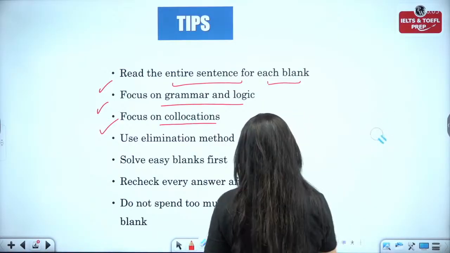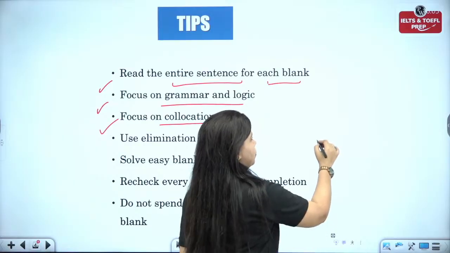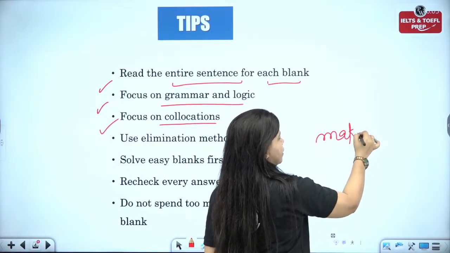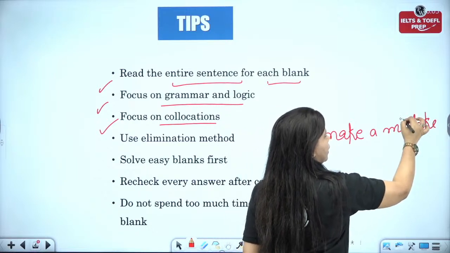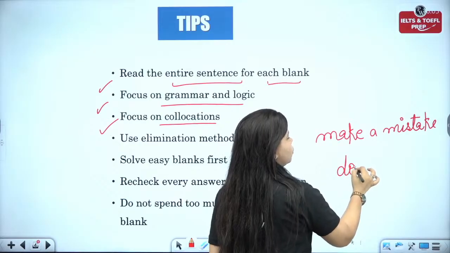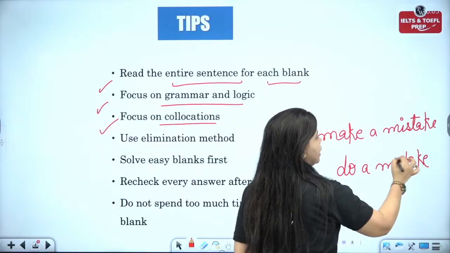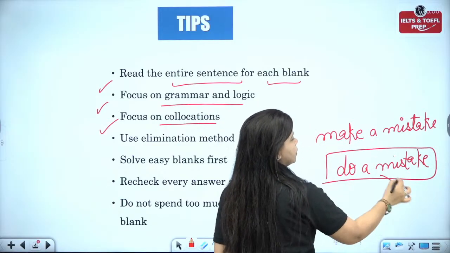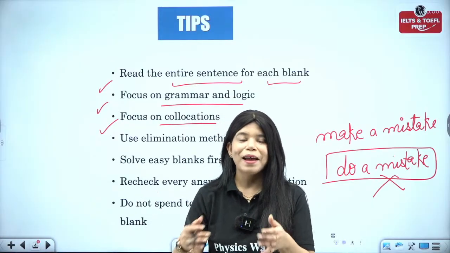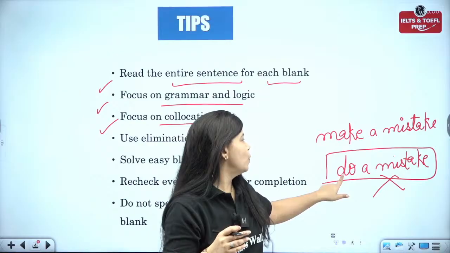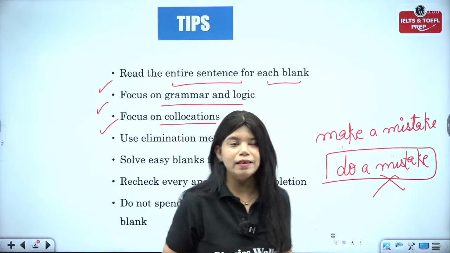If you are not using them correctly, let me give you another example. For example, we say make a mistake, right? But many times, this is a mistake all of us have made, we have used do a mistake. That I don't want to do a mistake. Now, when you say do a mistake, this is the wrong collocation. Now, if you see the word mistake written right after the blank, and in the options you get do as well as make, you would know that do is a trap. Do is not the right answer.